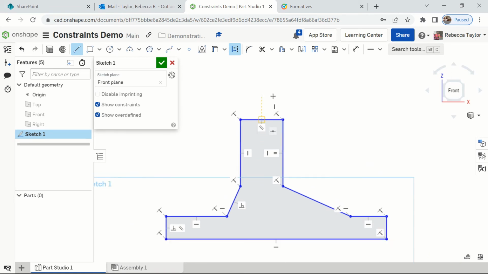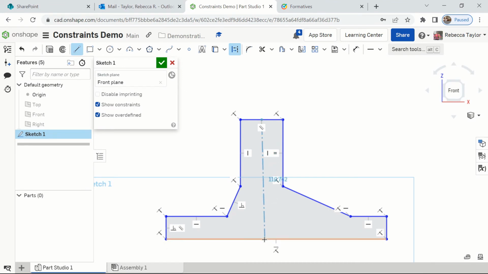So what we want is a construction line to connect the midpoint of line, oh, this is the slide that I had missing. I have to go find the other one. Okay, the midpoint of line 1 with the midpoint of line 6. So right here, if I hover over line 6, you'll notice that square pops up. That means it's a midpoint, and it's going to automatically constrain my construction line to the midpoint. And I'm going to click, and I'm going to draw it down.